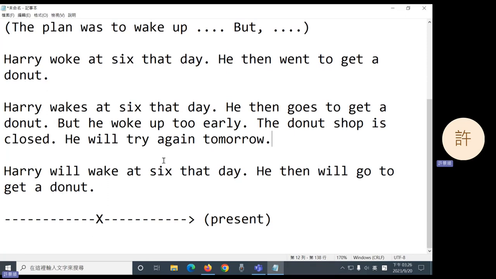That's pretty simple. But what happens if the story is told in the past tense? When the story is told in the past tense, then what is happening will be in the past. But how do you describe what happened before? How do you describe what happens after? You would still use the past and the future, but you would add a layer of past on top of it. 一样是用过去跟未来，但是会在这两个时间上面再加一层过去。 So let me show you what that means.